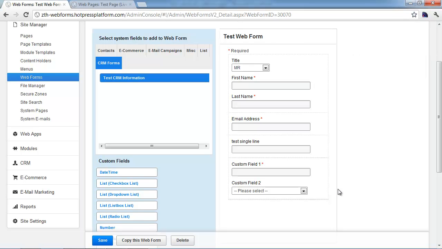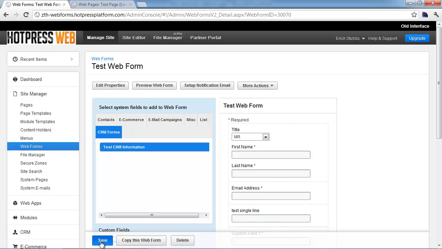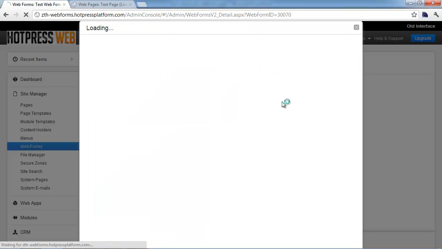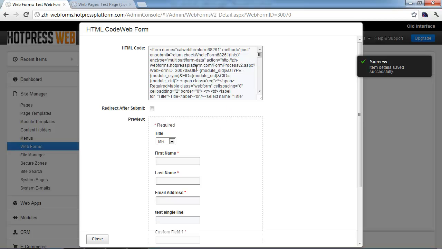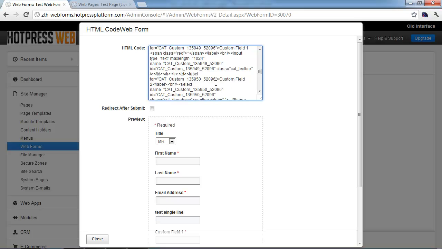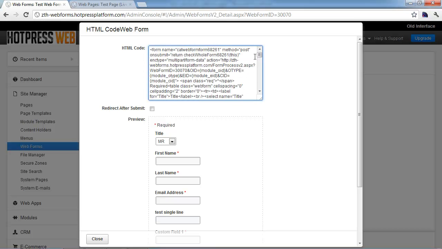So let's go ahead and save that, and then come up to our More Actions box, and this is where you start customizing. Now there are two similar options on this. The first one is Get Web Form HTML Code, and this interface is generally not very friendly at all, but the purpose is so you can always get back to the default HTML code whenever you need to.